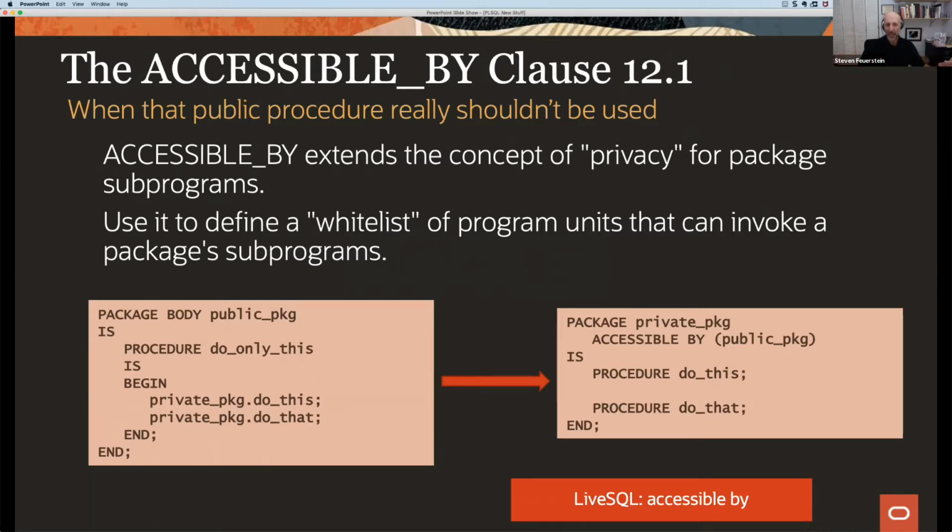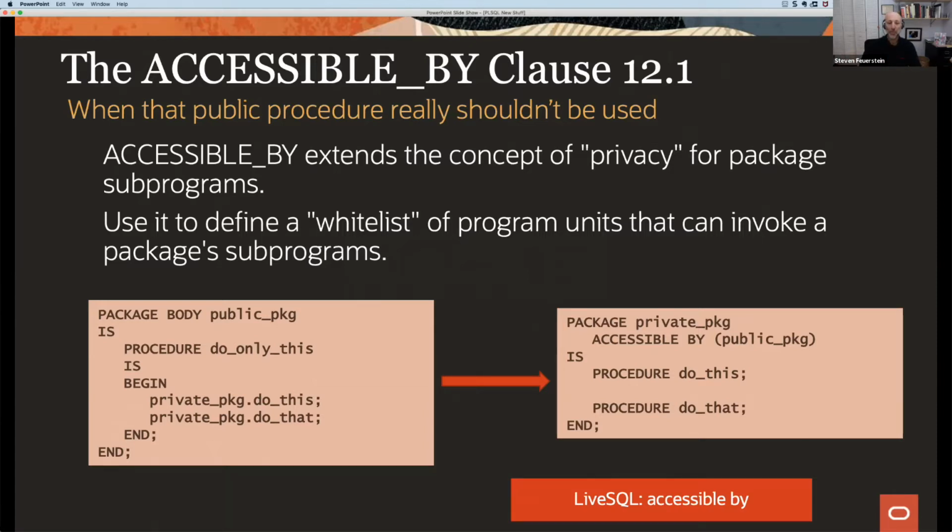Break it apart. The problem with that break apart process can often be that the part that you want to break out, so I've got one package body, I'm going to break it up into three package bodies and three package specifications. But one of those packages, or maybe all those other new sub packages, really only should be called from the original package. In other words, they're not really public programs. They're just broken out for management purposes. But once I put it into its own package with its own specification, anybody with execute authority on that package or connected to that schema can get at it.